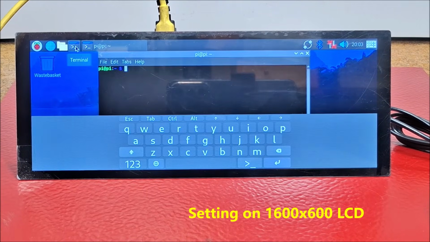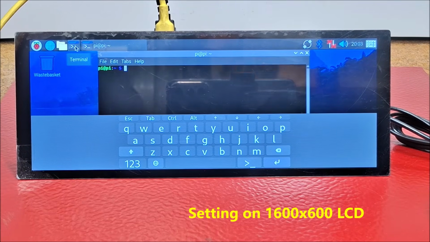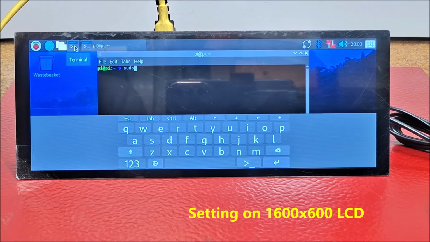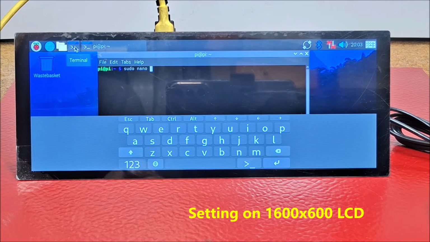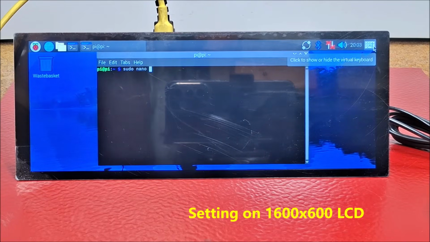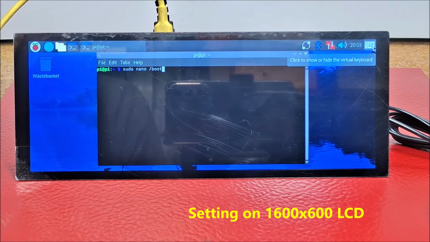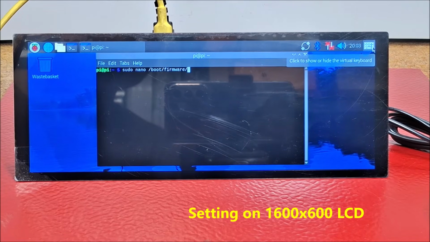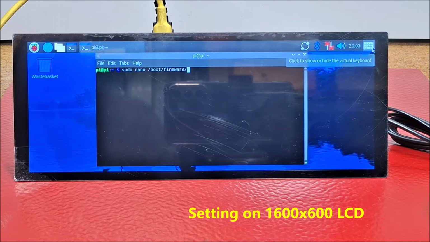In the terminal window, we write the following command: sudo nano /boot/firmware/cmdline.txt.